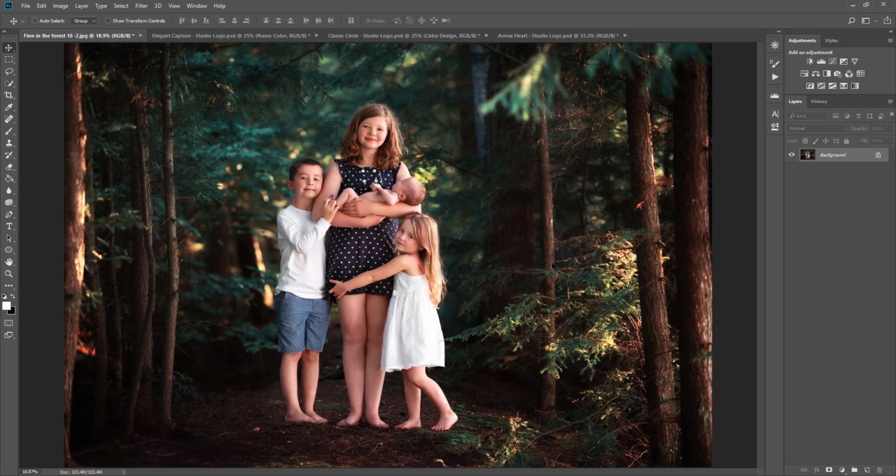Now, a lot of people post sneak peeks on their social media pages and on their blog, and sometimes the clients, if there's nothing on there, might be tempted to just download it right away and share it. And that completely counteracts what you're trying to do, which is trying to sell this image and all of your images and to upsell, whether that's digital or print if you do IPS or whatever you do.